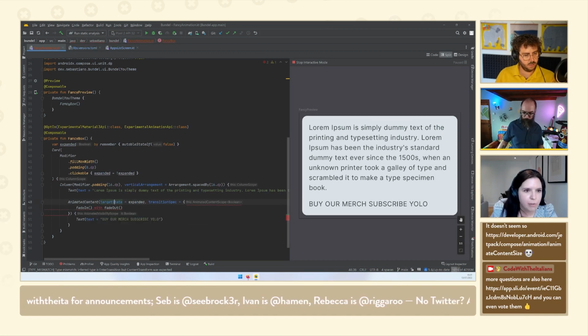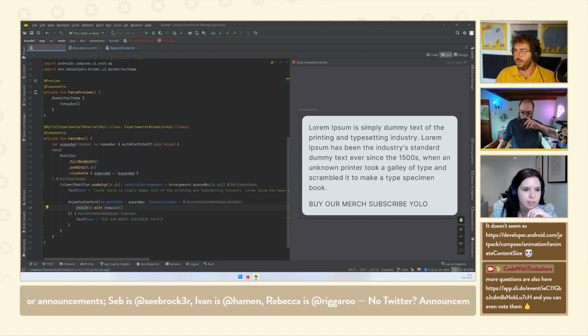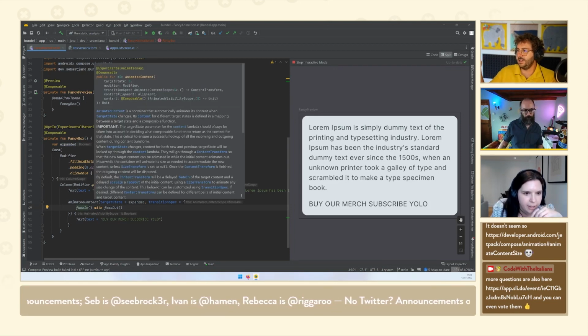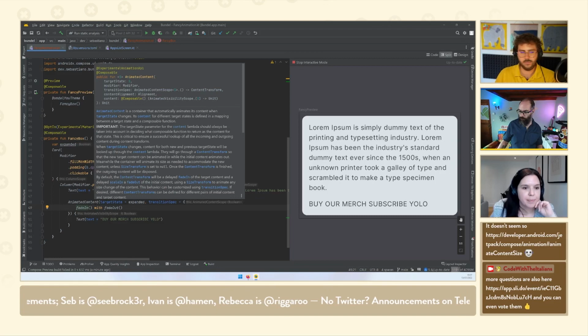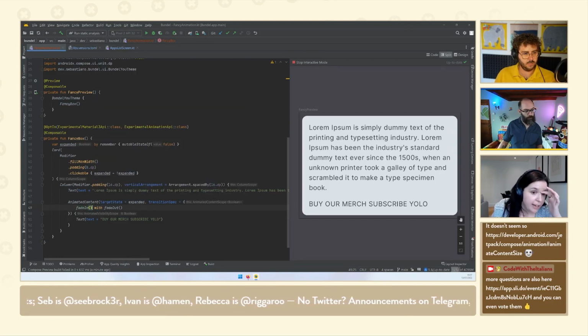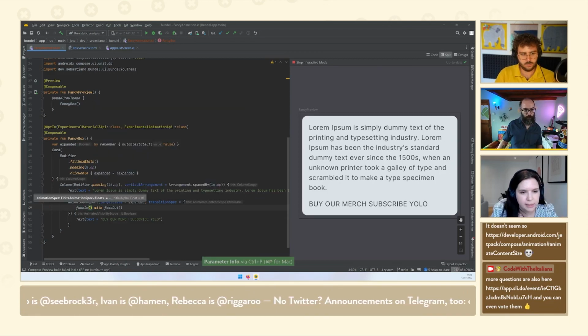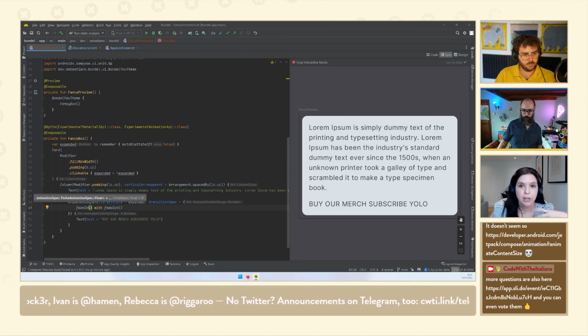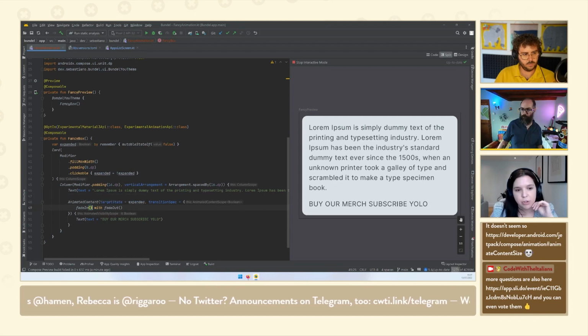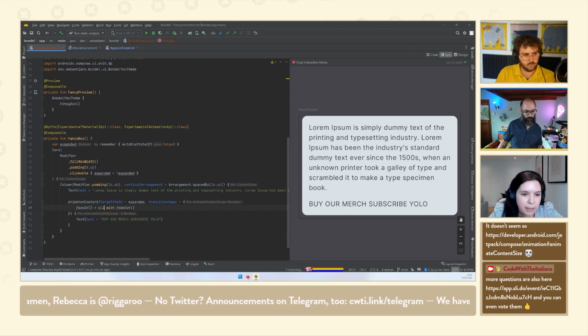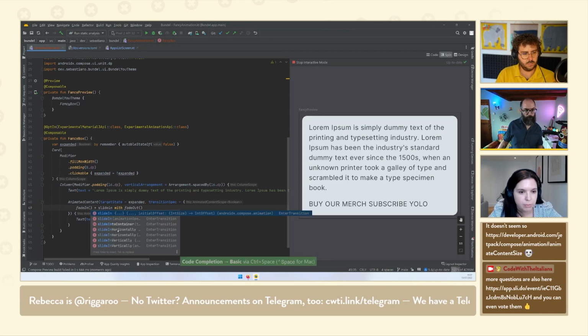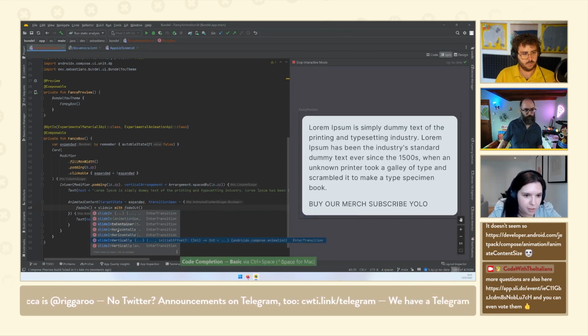So the plus is for when it's on the same, the enter transition, if you want to combine those two together. For example, fade in with fade out. So that's the enter, and then the exit is the fade out. But if you wanted to combine a few, you can do the fade in plus slide into container, or slide in vertically, or expand in. There's a bunch of them that you can use.